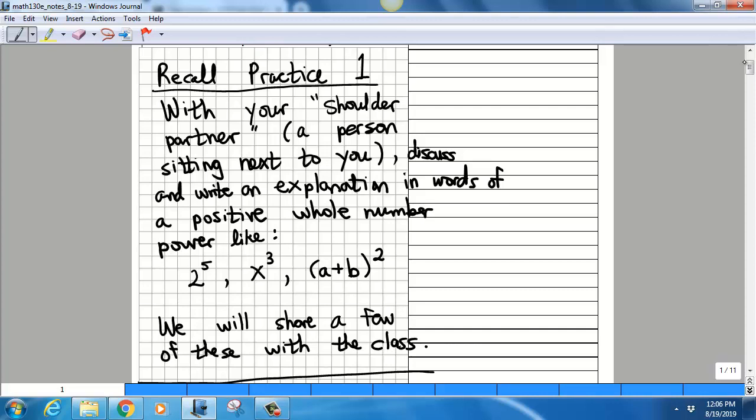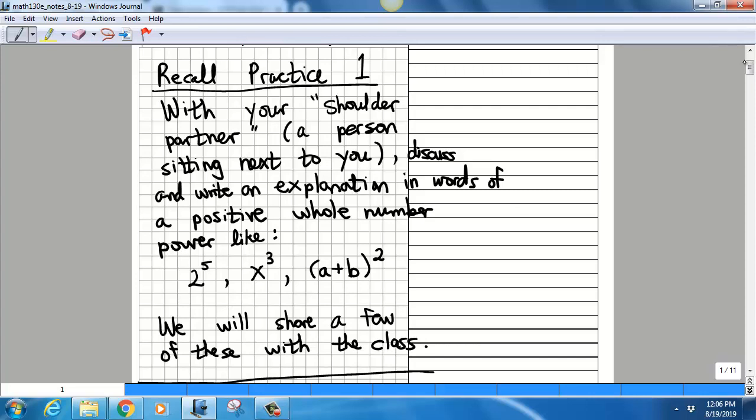It also gives us a chance to review some important things that you're going to need for the class that I'm not going to talk about explicitly, as if it's new to you. It's stuff that we're just reviewing. So what I want you to do is turn to the person to your left or your right. I call that your shoulder partner. And I would like you to write down on a piece of paper.